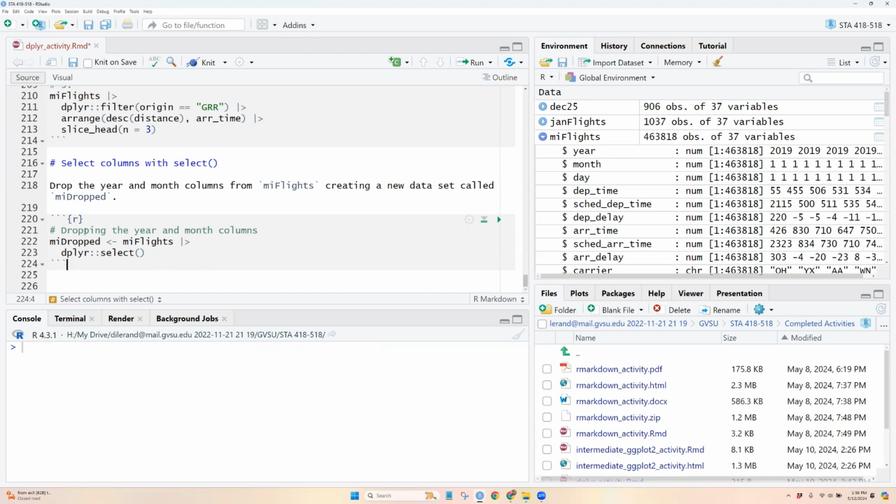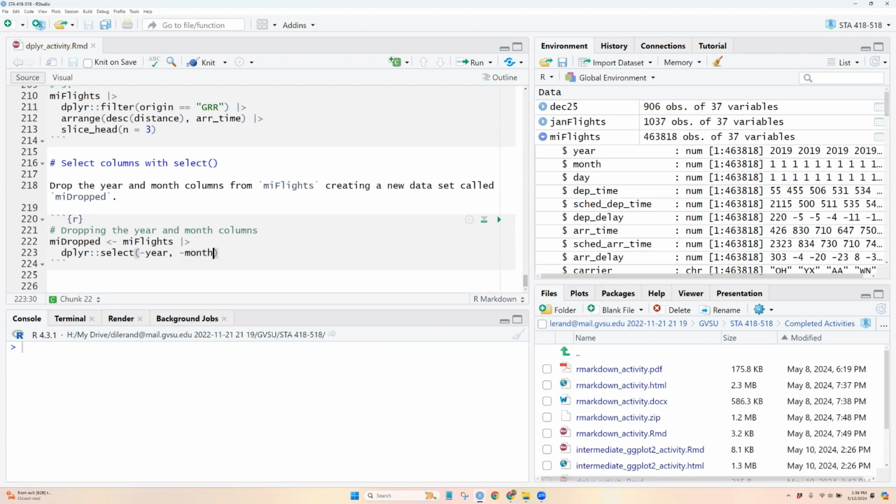So to drop columns with select, we can use a minus sign. So for example, here we can drop the year variable by using minus year and then minus month.